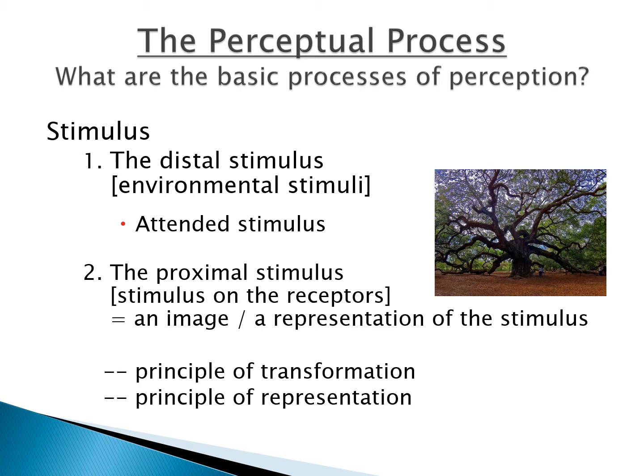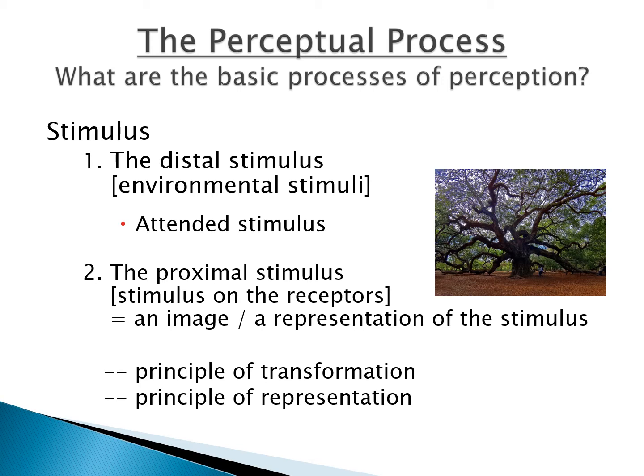So for vision, part of how we're getting the proximal stimulus is by attending to something specific. You might want to write down if you want to ask questions about that, because I do kind of blather my way through that now. He took it out. I still think it's important to know that attention is important for all of this, but the proximal stimulus is really different. It's the stimulus still, but it's the stimulus on the receptors themselves. So this is some image or representation of the stimulus. And throughout this example, I'm going to use vision. I'm going to use this picture of the angel tree.